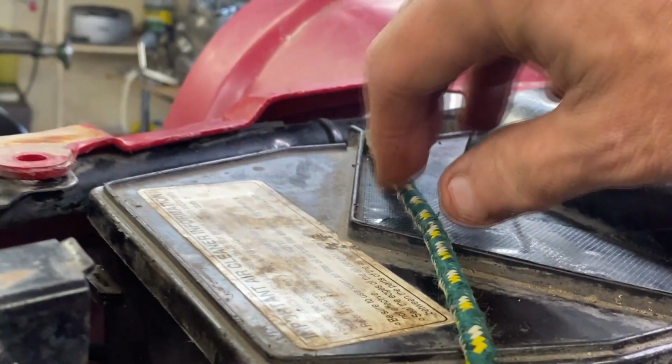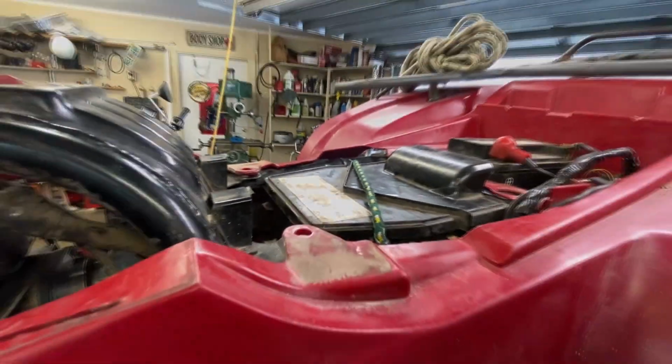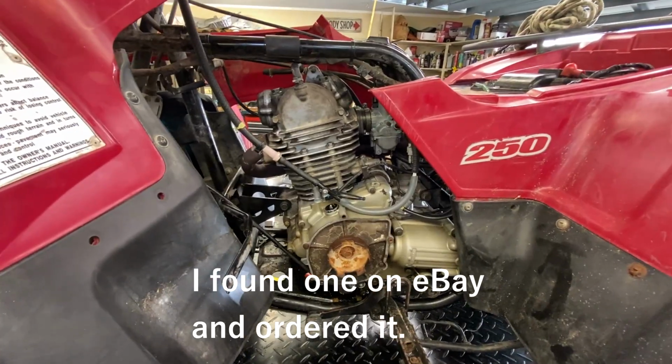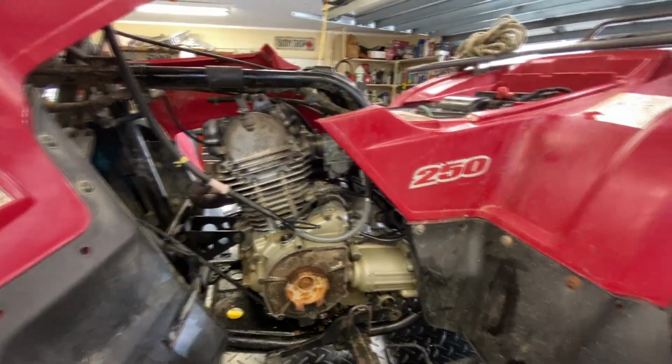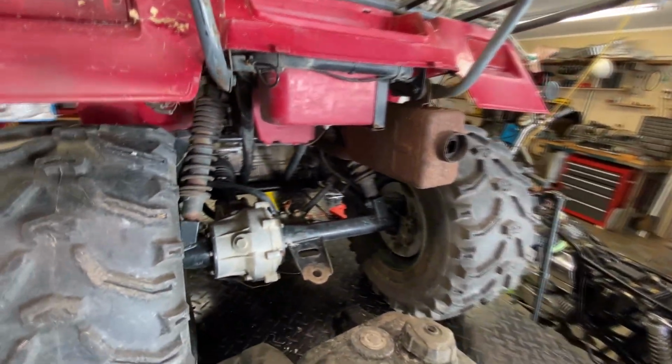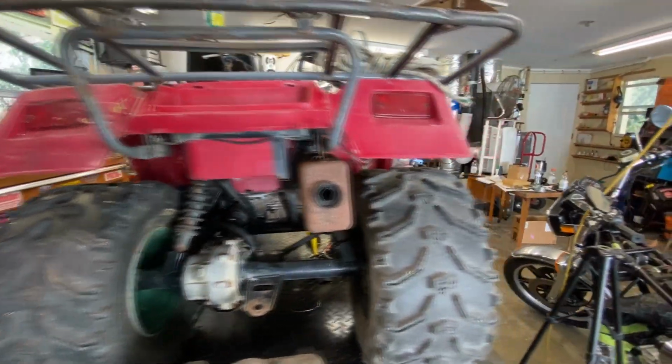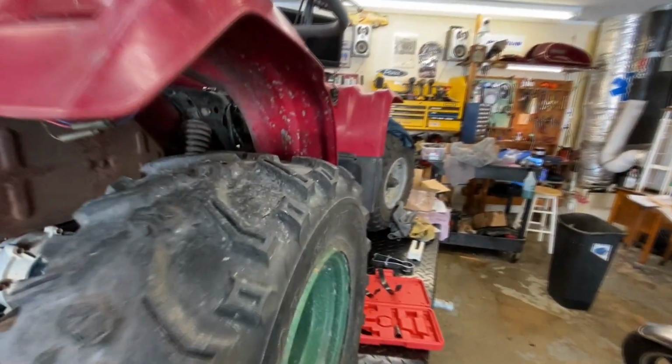Yeah, so this is no good. I just got a bungee on here to hold it in place, but really what needs to happen is this needs to be replaced. He needs to replace the air box. Yeah, so anyway, it runs, doesn't smoke, and it's okay, doing good. So I'm happy with it at this point. I hope the customer is, but I'm going to lose my shirt on this job, basically.